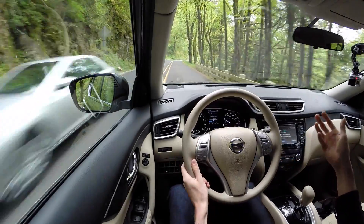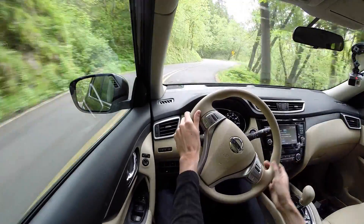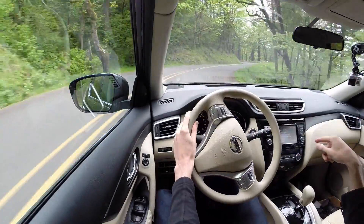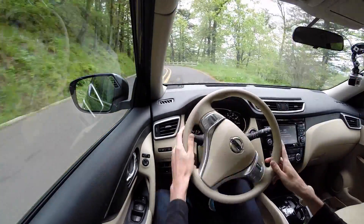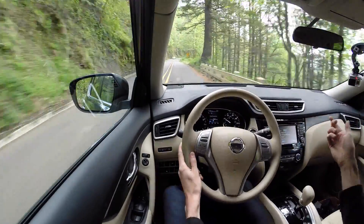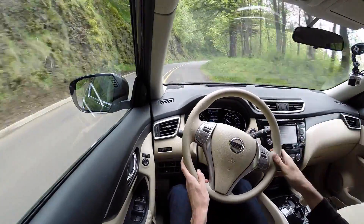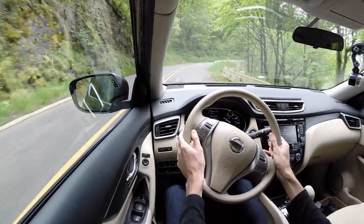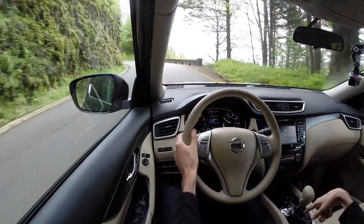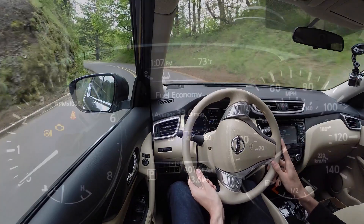The main drawbacks are how fun it is to drive and the inability to manually select gear ratios. That said, going downhill it controls the revs well so you don't accelerate unexpectedly. The hill descent control helps manage deceleration off-road, and there is a low gear setting to keep RPMs higher when needed.